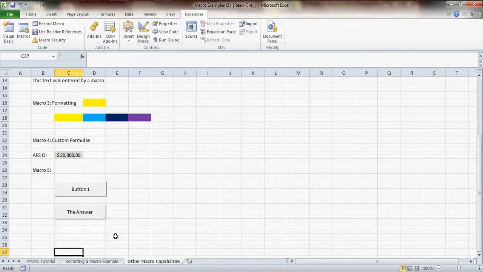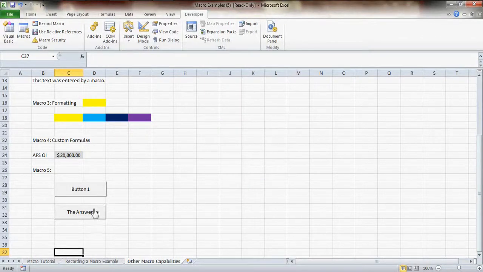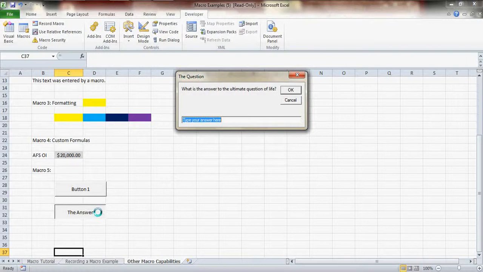Macro 5 displays two buttons that run macros when clicked. Button 1 simply displays a basic message. The Answer button displays a more complex user input with some basic coding behind it that utilizes if functions. Let's give it a try.